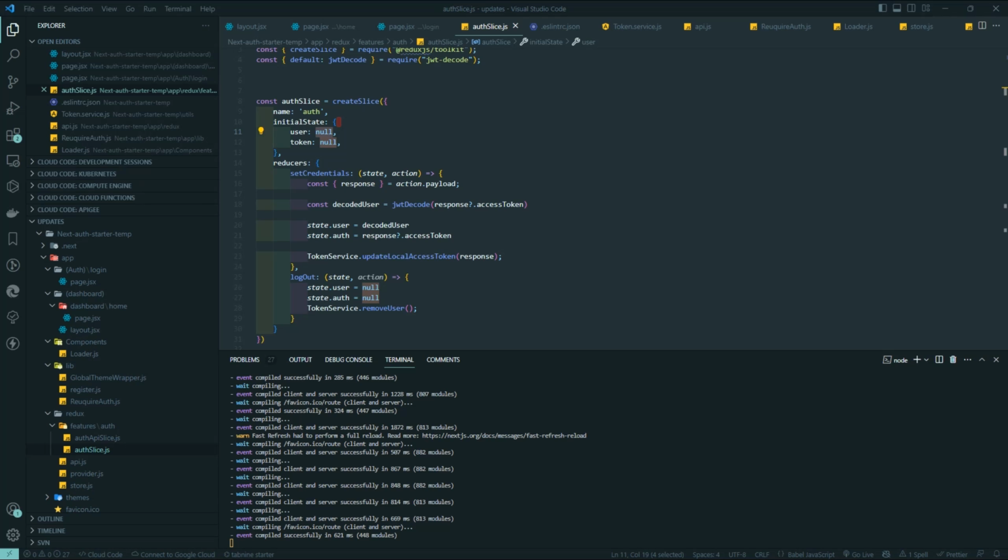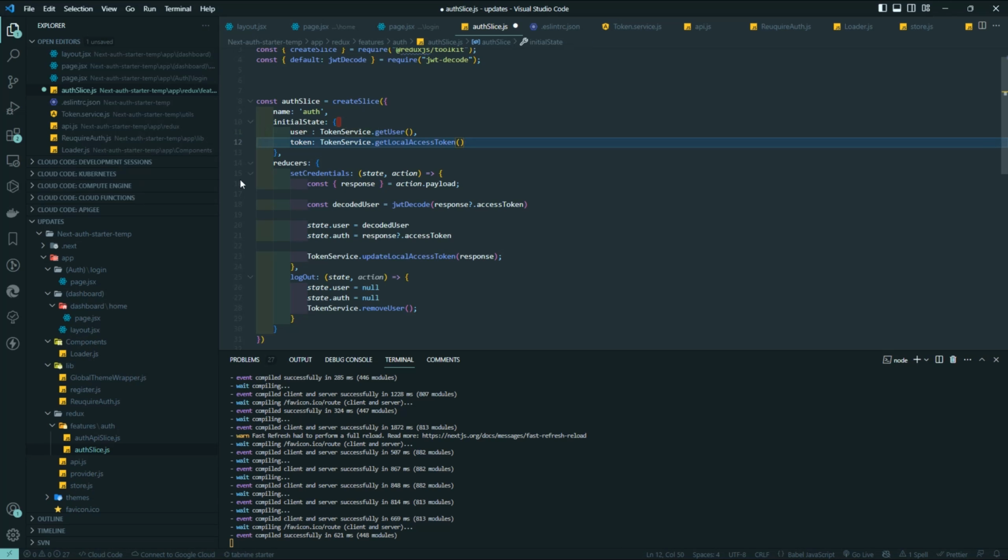We are going to set the initial state to what is in the cookie. We're going to get the user from the cookie, and we're also going to get the token from the cookie and set it as the initial state. So now our initial state is this.